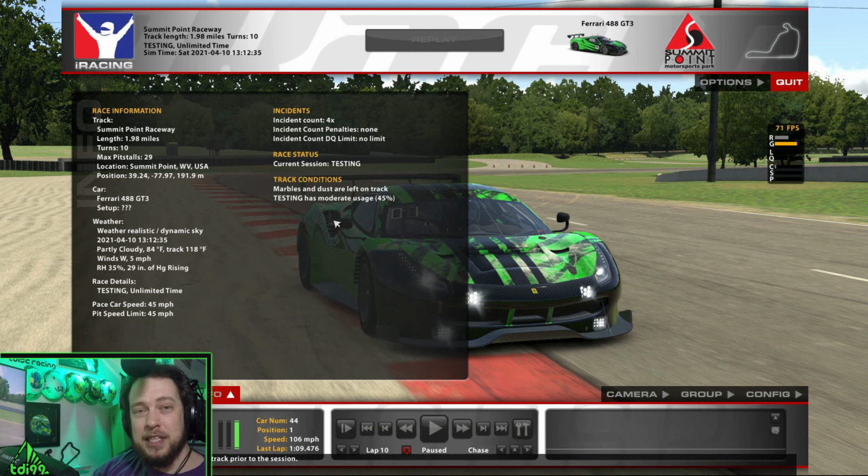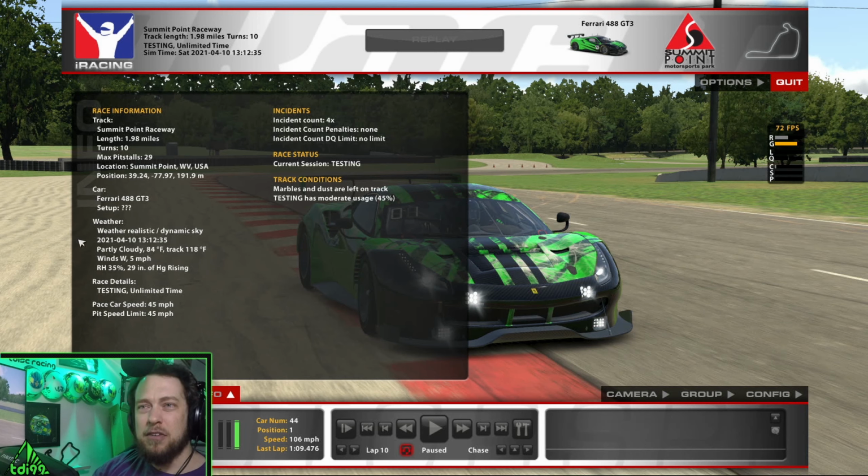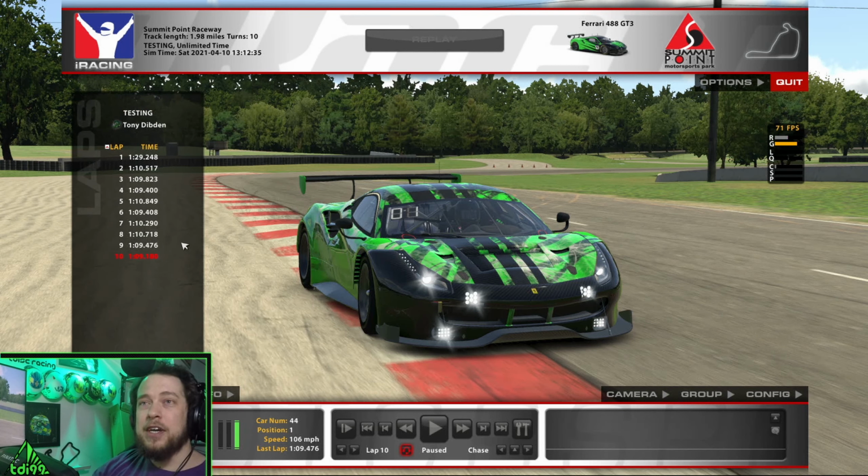Track usage, 45%. As I say, that seems to be the norm for me at the moment. And the time is, I think I'm half an hour early from what the race session will actually be. But middle of the day, hottest time of the day, still going to be near as damn it what we're looking for. Lap times. This is my second session that I did, and we finished off with a 109.180. So I think I could get in the 108 just, but a couple of laps in, the tires are just screaming and they're on fire, the poor little rascals.